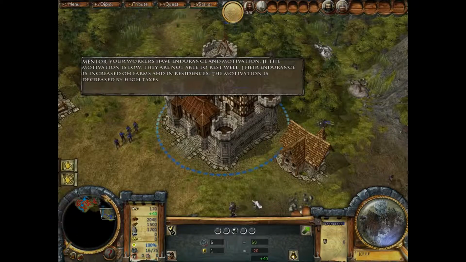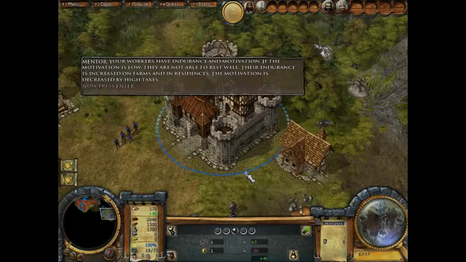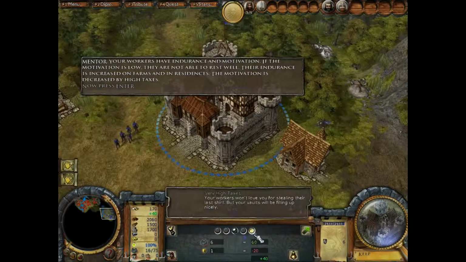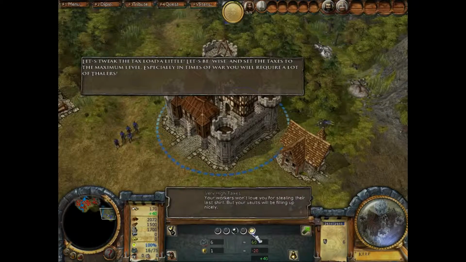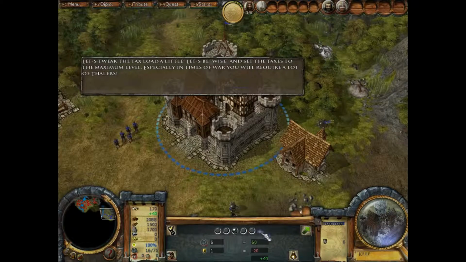Your workers have endurance and motivation. If the motivation is low, they are not able to rest well. Their endurance is increased on farms and in residences. The motivation is decreased by high taxes. Let's tweak the tax load a little. Let's be wise and set the taxes to the maximum level.